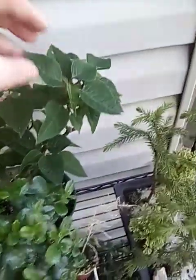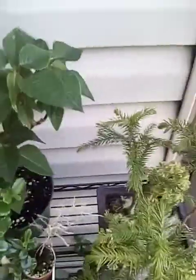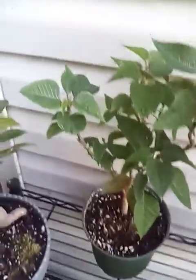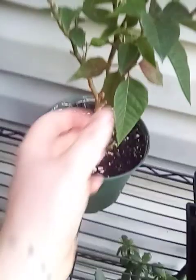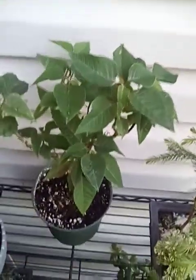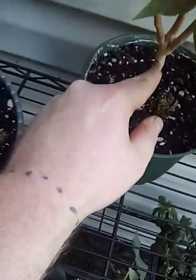Then we have my mom's poinsettia bonsai. It's doing really good, growing quite well. Be right back. I'm going to move this and show you guys what it looks like. Alright, I'm back. Needed 2 hands for that, but here's my mom's Pachira. I mean, not Pachira. I'm so sorry. Poinsettia. It's got a nice wooden trunk on it.